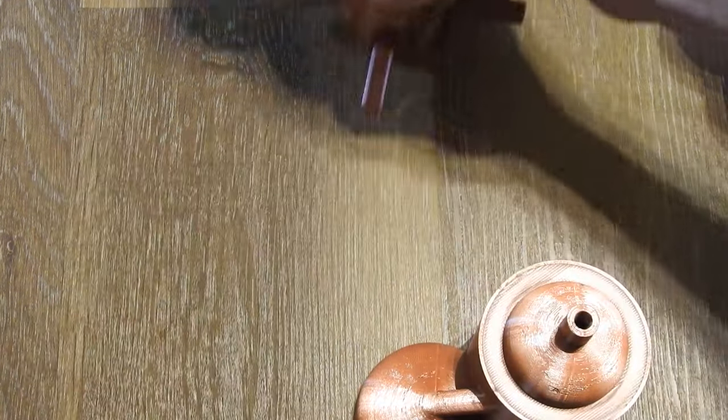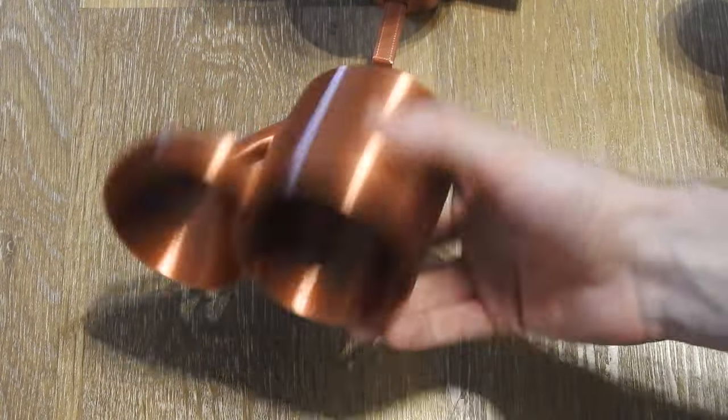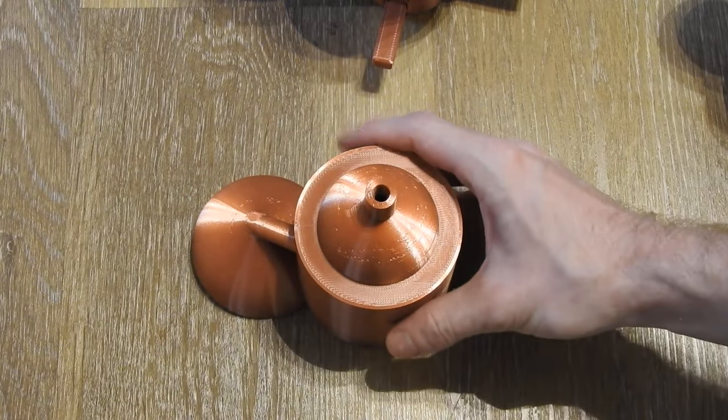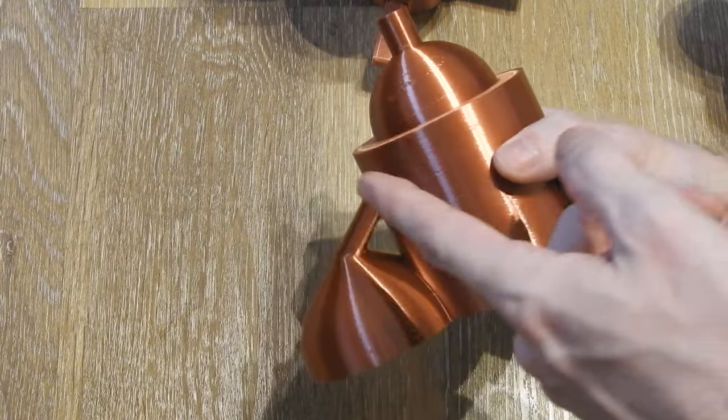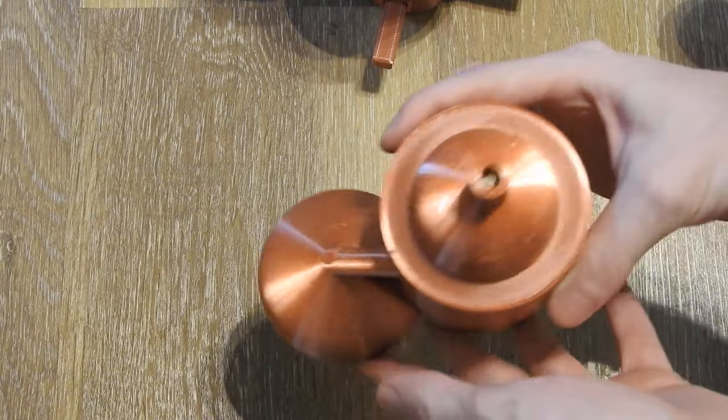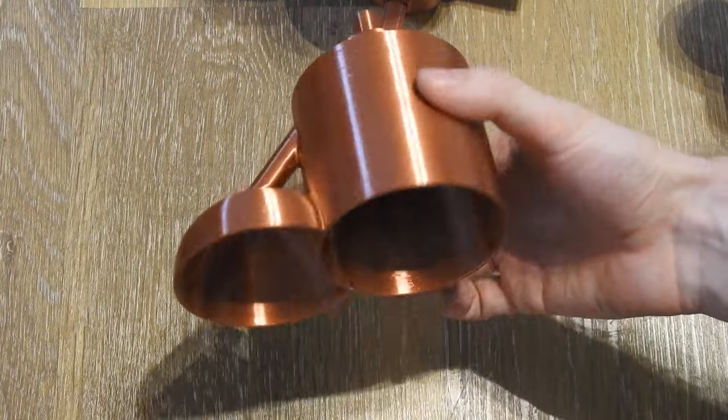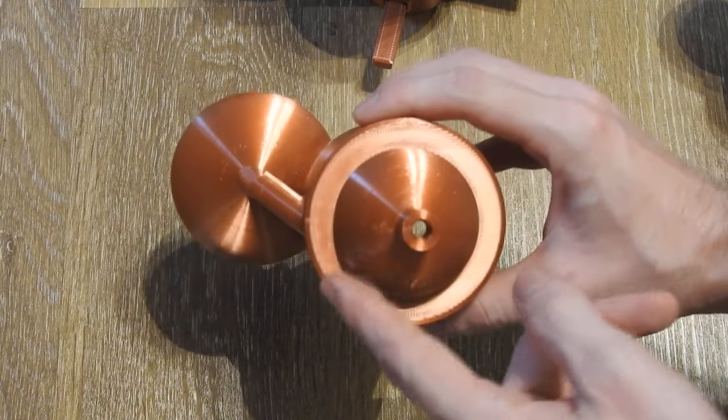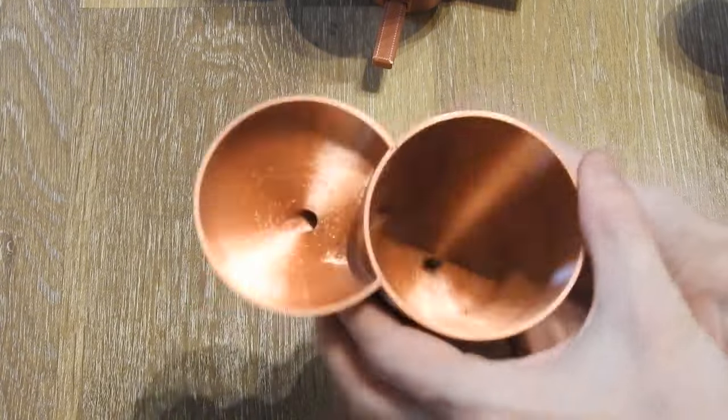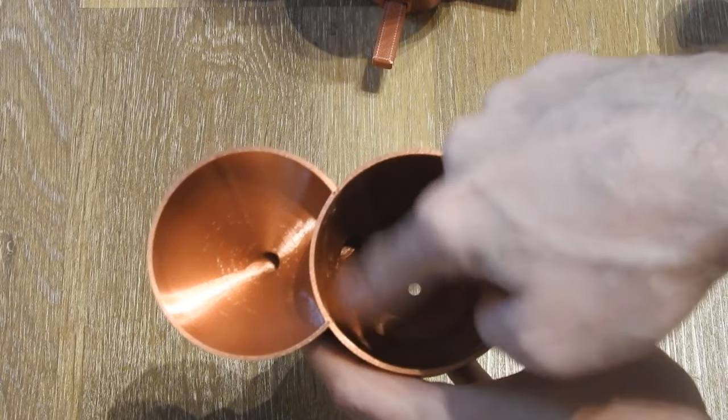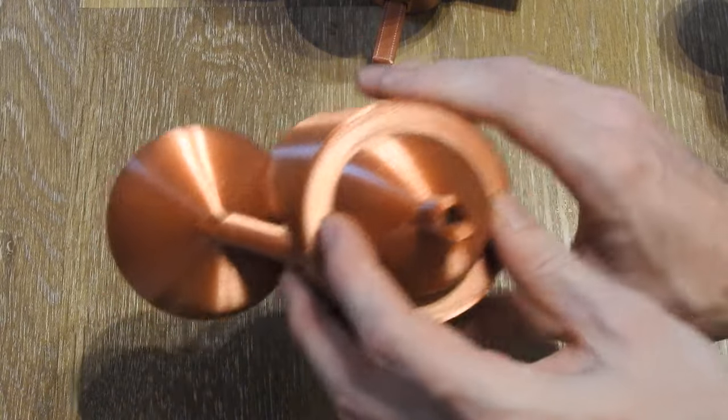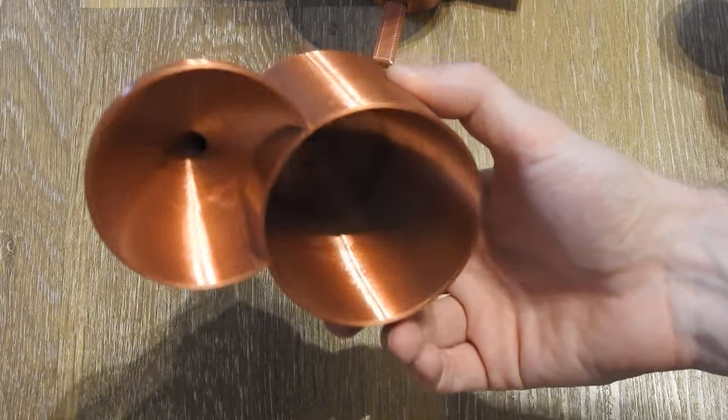So it is made from three parts. We have here the top part. You print it like this on the print bed. You don't need any supports, just print it slowly because of the overhangs. You can't print it too fast or it will not turn out that beautiful. Also notice you should mirror the file in your slicer along this axis so you get a clockwise water flow. Otherwise you will have a counterclockwise water flow. Depends on what you want. I personally prefer the clockwise water flow.